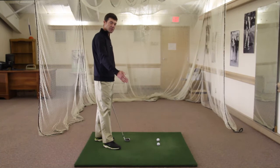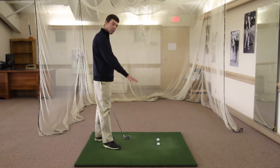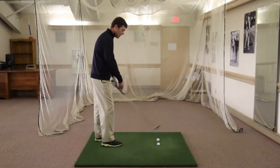The second ball is 3 to 4 inches behind the ball you will strike and hit the shot. It is also 1/2 of a ball width inside the first ball that you will continue to swing and hit the shot. So let me demonstrate.